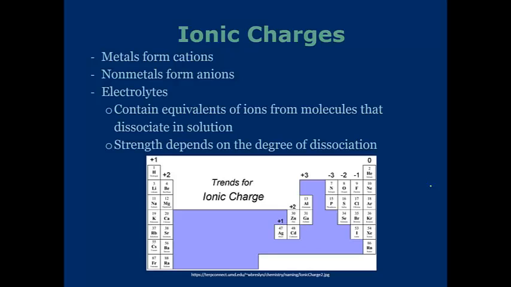When we're talking about ionic charges, we can look at our family trends. Alkali metals in general are going to have a +1, alkaline earths +2. If we go to the other side, we've got noble gases with a 0, halogens with a -1, chalcogens with a -2, and the nitrogen and phosphorus column with a -3. Note that transition metals have been blocked out. This is because the charges on transition metals can vary.